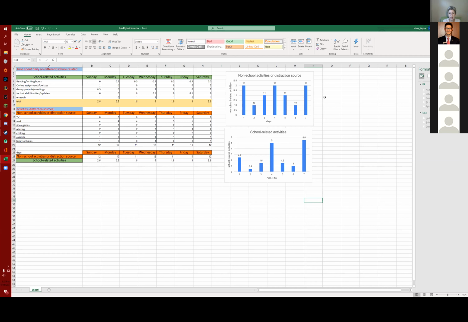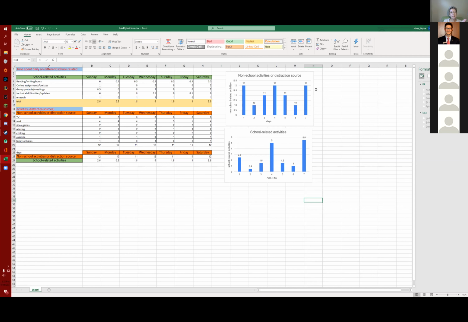Perfect, makes sense. And let's look at non-school. Non-school is peaking on Saturday. That makes sense. So in the middle of the week, what part of non-school do you have to check? I have one class where many of the email announcements and a lot of the homework assignments get announced on Wednesday. So I frequently check my emails and I make sure that I'm keeping up with those.